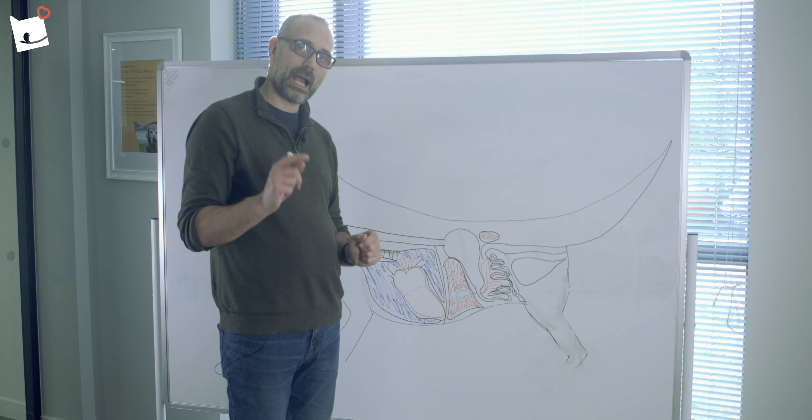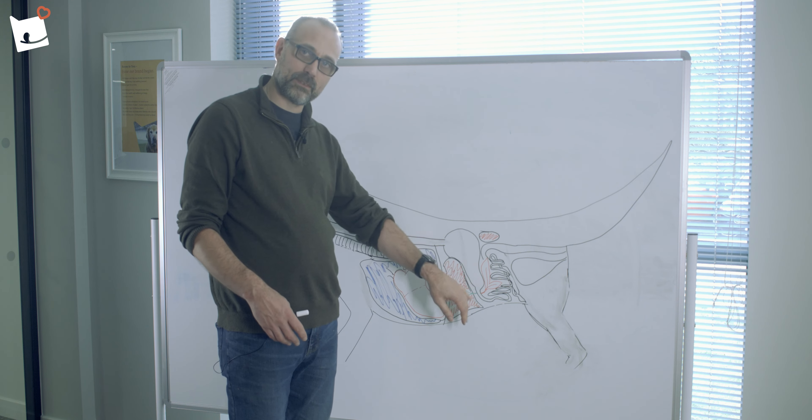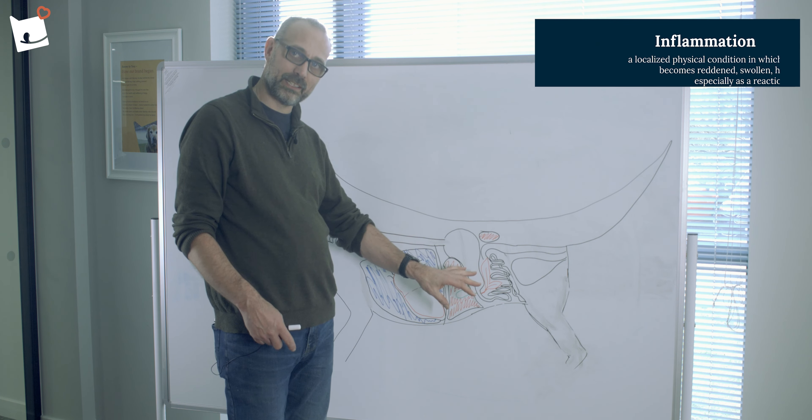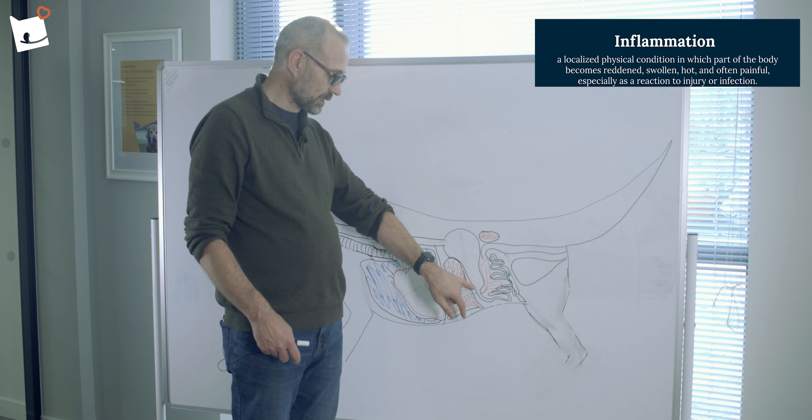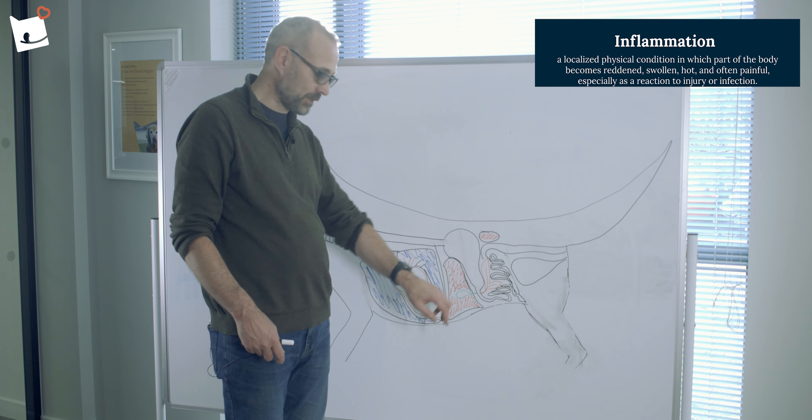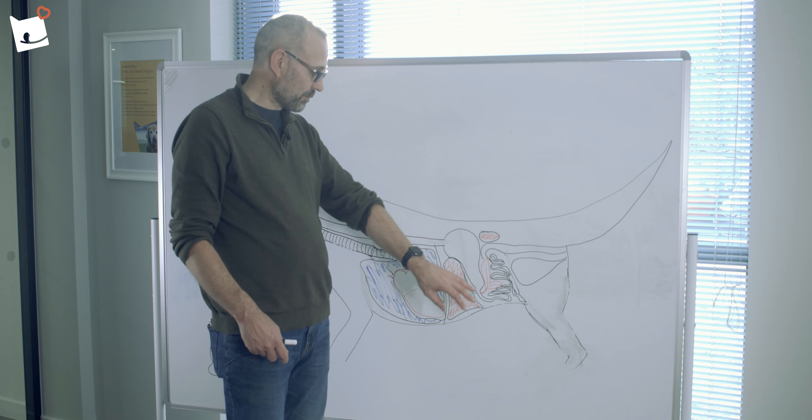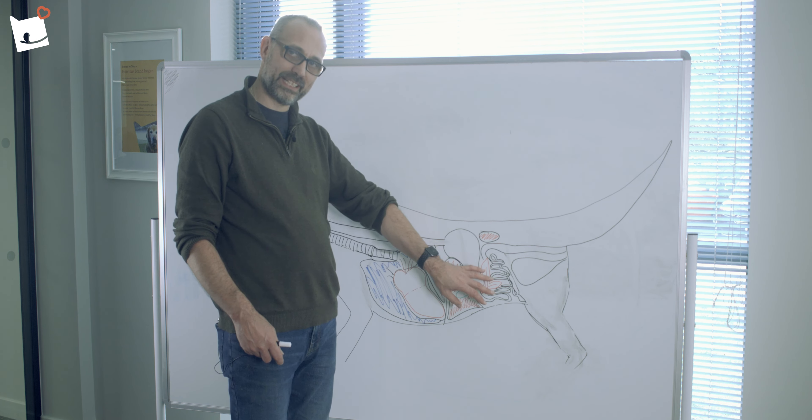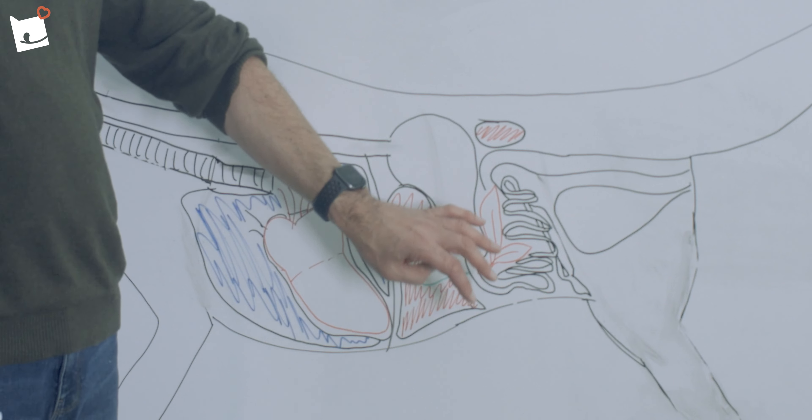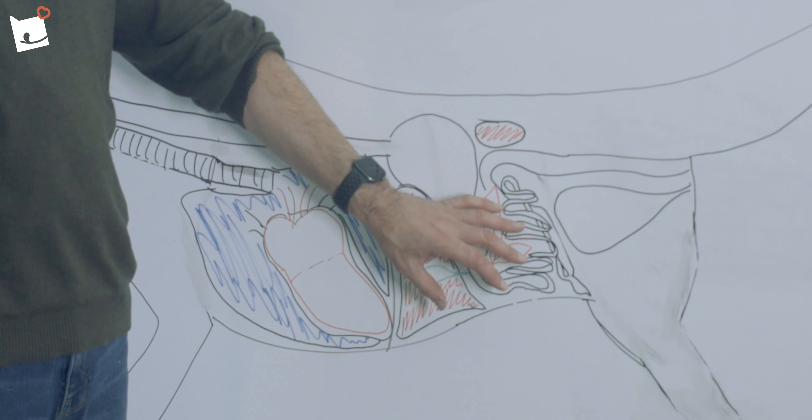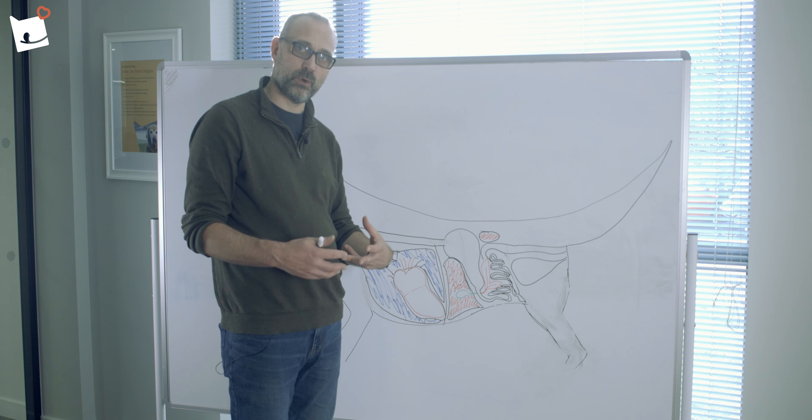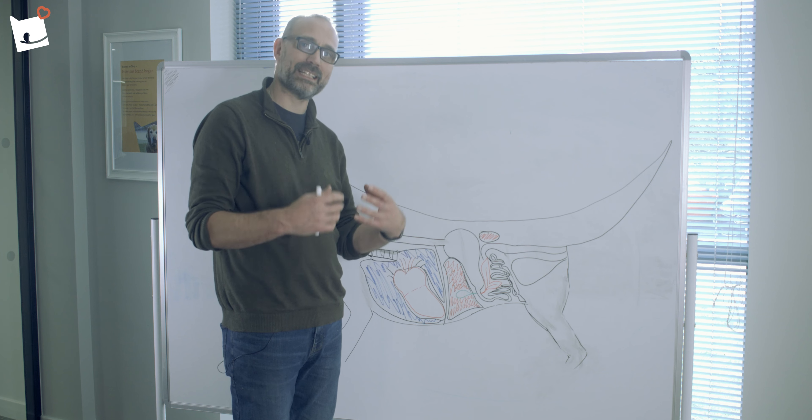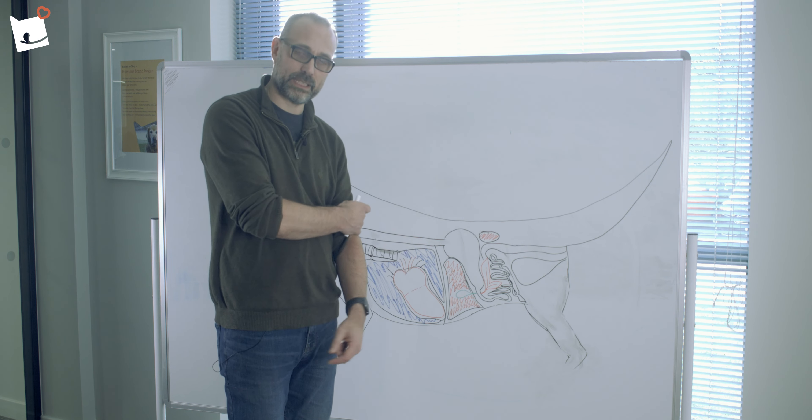So what happens when things go wrong if there is a level of inflammation in the body then not only does necessarily the intestines become inflamed but also the liver can become inflamed but most importantly here for pancreatitis the pancreas can become inflamed. So pancreatitis in dogs literally stands for inflammation of the pancreas in the dogs. It's not a diagnosis it is a symptom of what is going on.